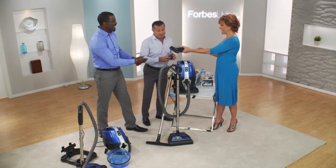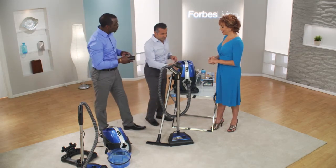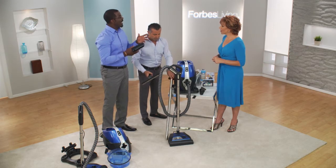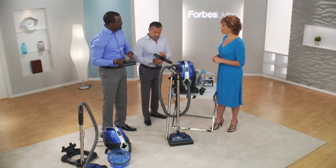This is one of my favorite attachments — the turbo brush. Because the Serena does not work off bags and filters, it maintains 100% airflow, so a turbo brush works great on our machine. This is good for pet hair, great for your steps, and the interior of your car.